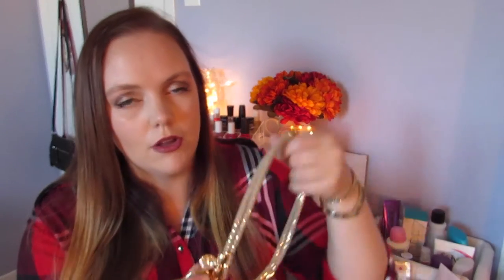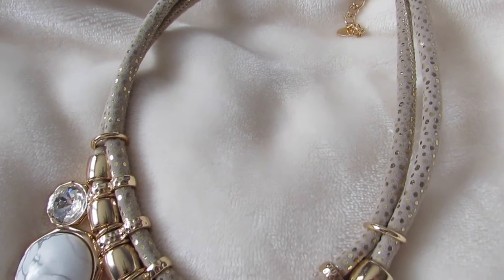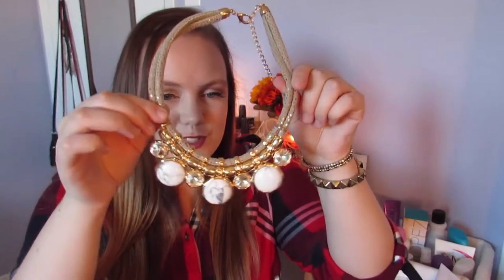Also from Aldo Accessories is a necklace that I absolutely love. Technically I got it at the Aldo shoe store, since we have both in our mall now. I will link it down below because I'm pretty sure it's still available — there were like two or three left on the rack when I bought it. This is a beautiful necklace. It's a little bit different than my other statement necklaces because this one has marble gems mixed in with clear rhinestones, a bunch of nice chunky gold hardware, and the necklace itself is like two little suede ropes with gold polka dots all over them. I actually purchased this for an upcoming wedding in October, so I'm reusing one of my dresses from last year and pairing it with different accessories.